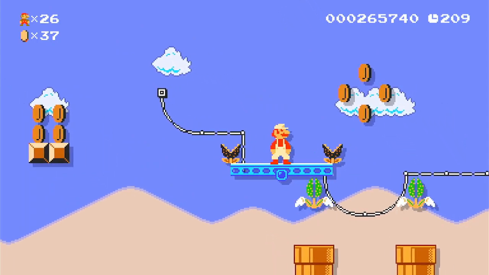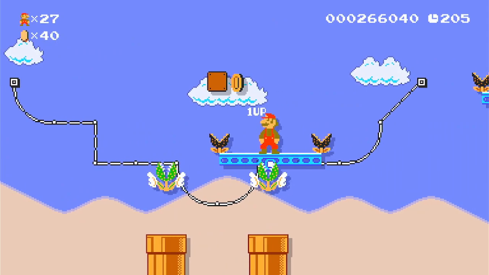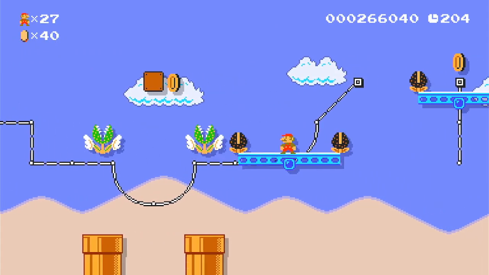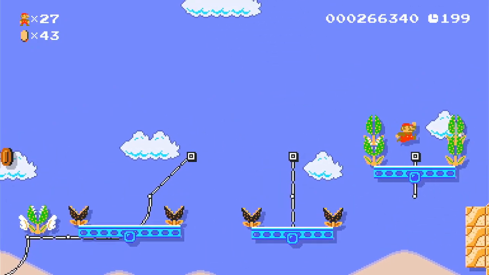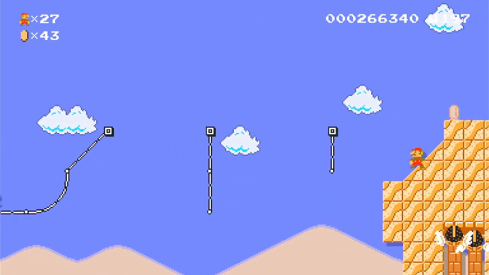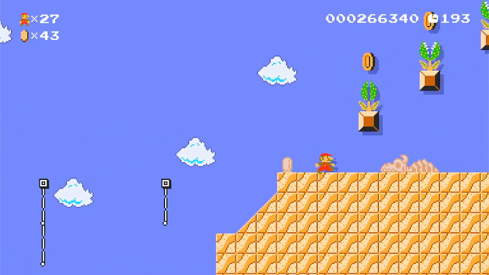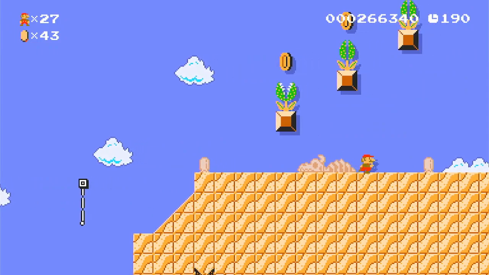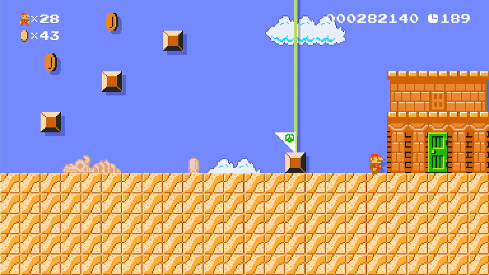Okay. So I forgot about those guys. Oh. And then I forgot about them again. Difficulty's already ramping up! If you bring the shoe all the way here, then you can grab the top of the flagpole. It's not a castle, it's a temple. So you can go in.